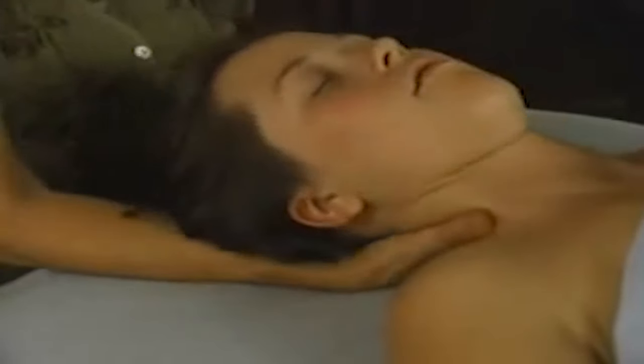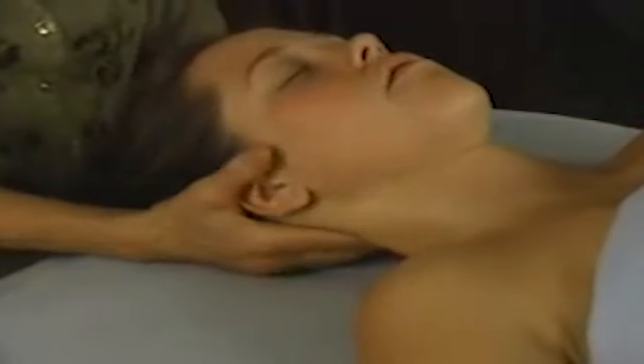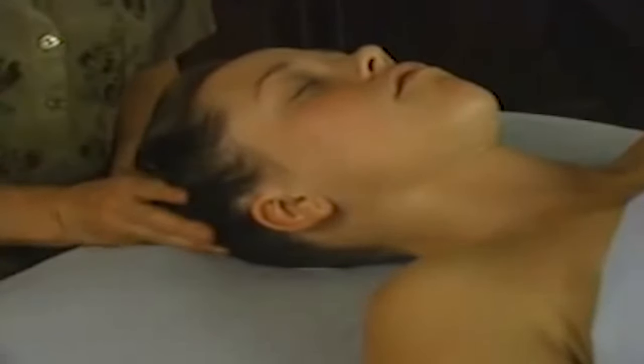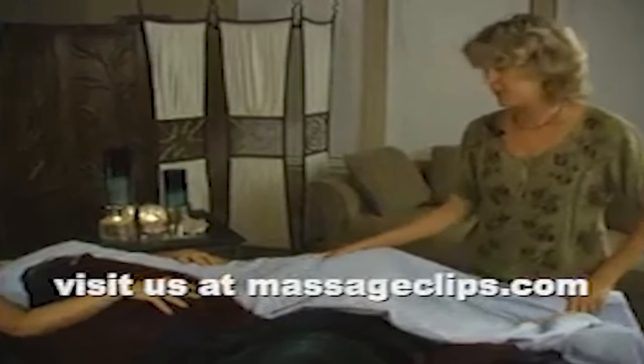Long strokes again. Okay. Okay, so what we're going to do here is some leg stretches to help stretch the lower back.